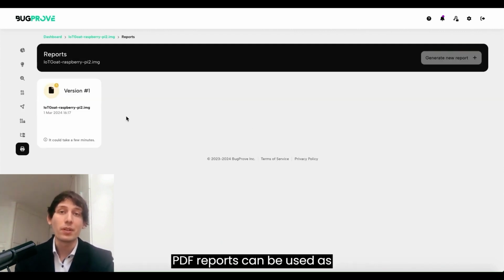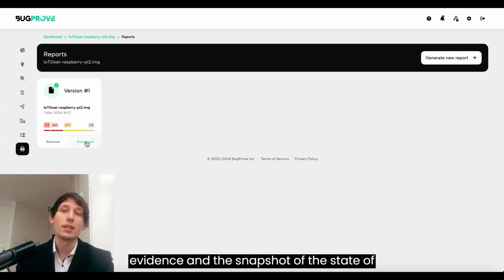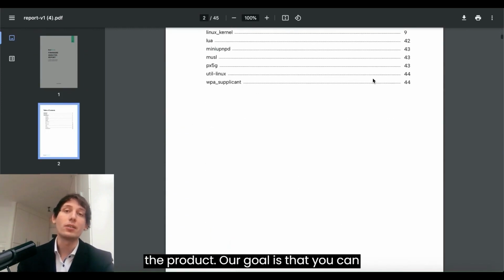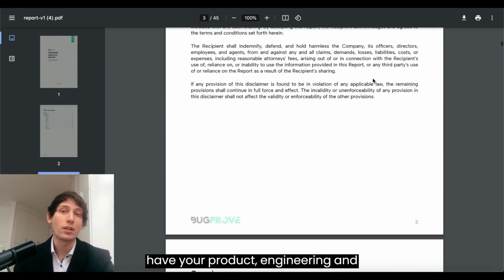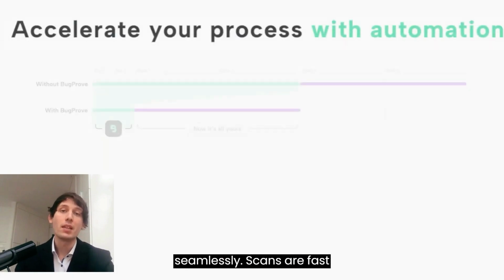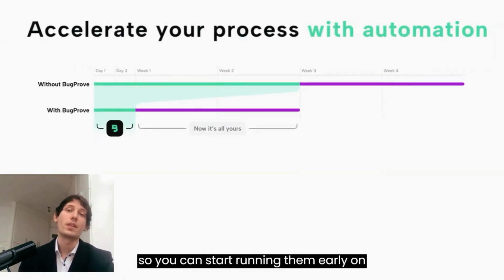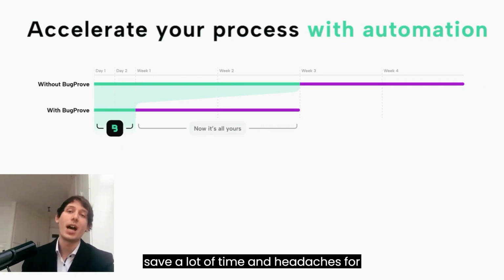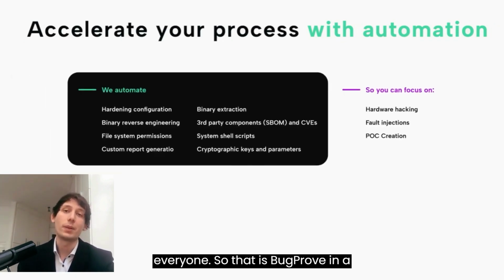Our PDF reports can be used as evidence and a snapshot of the state of the product. Our goal is that you can have your product, engineering, and security teams working together seamlessly. Scans are fast, so you can start running them early on. And again, catching vulnerabilities will save a lot of time and headaches for everyone.